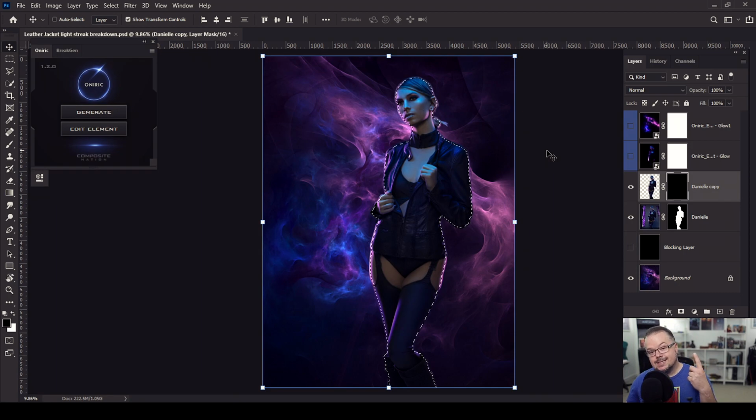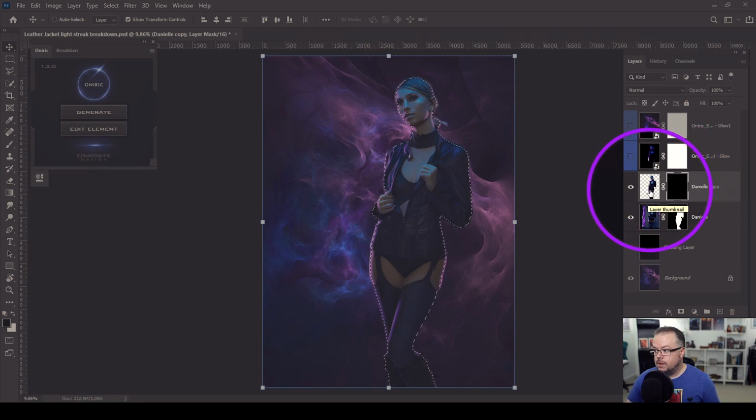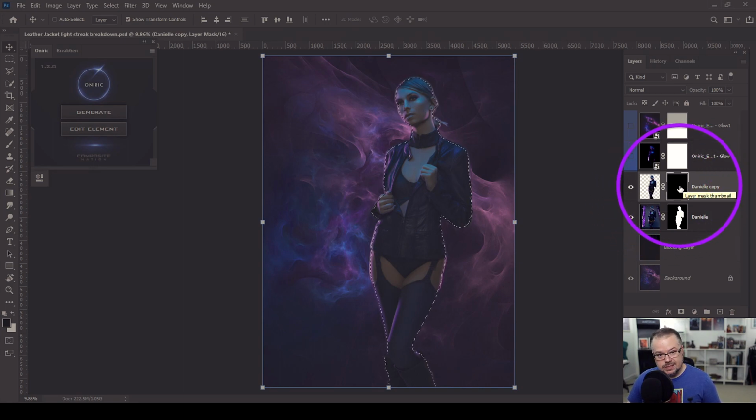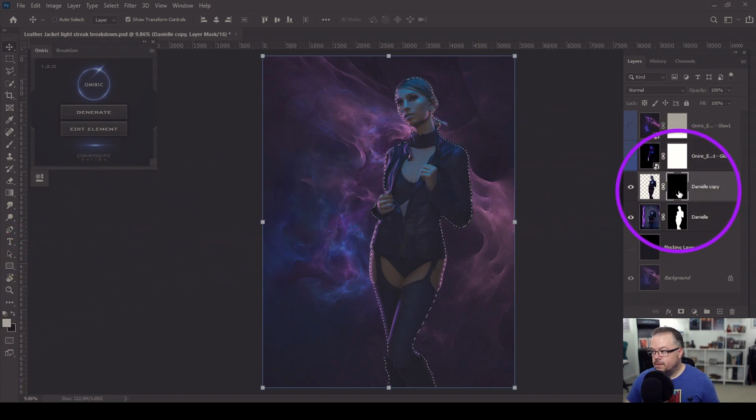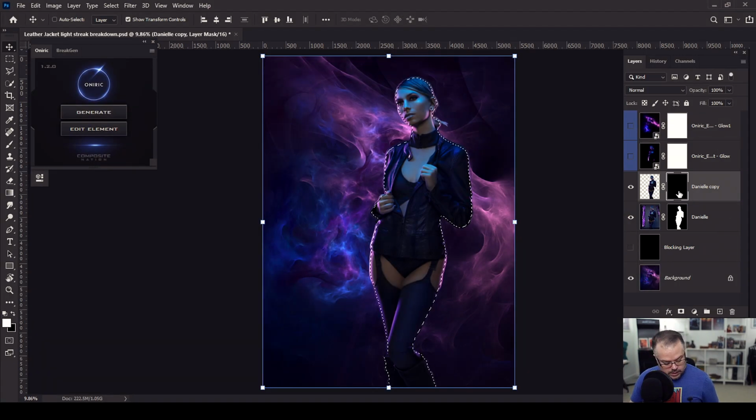And the way to test that is to actually use the selection and the layer mask. So this layer mask here that we produced with the duplicate layer of Danielle has been selected. I'm going to change my foreground color to white and fill in this selection so it will reveal the background and that thin little strip of Danielle. So once that's done, I'm going to hit Alt or Option and the backspace key, and that will fill that entire mask with white.